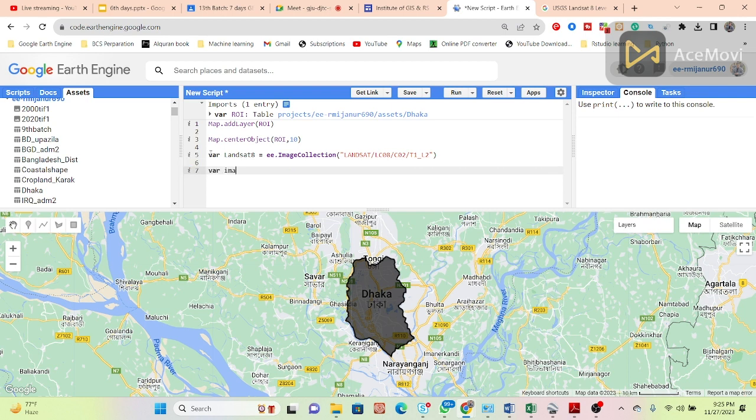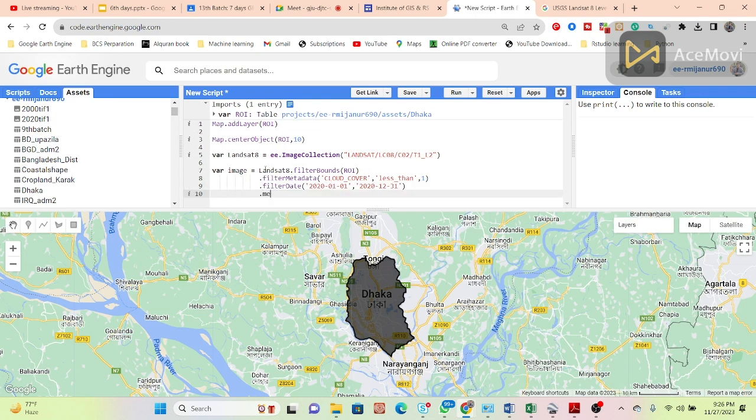Now just filter. Take a variable image, and I filter my image collection with my study area, and also filter and choose the cloud cover function, and put the dates for the year 2020: suppose 1st January 2020 to 31st December 2020.